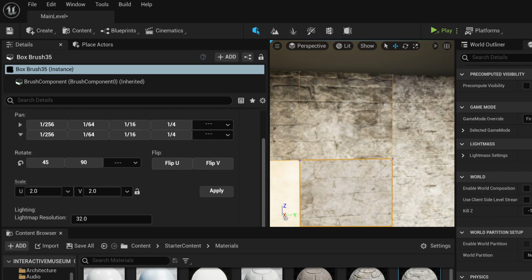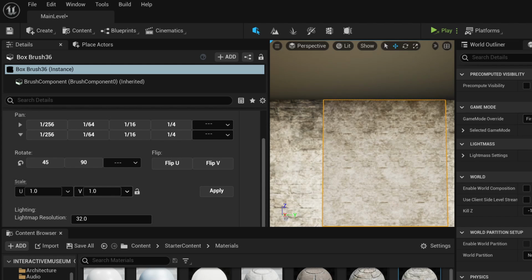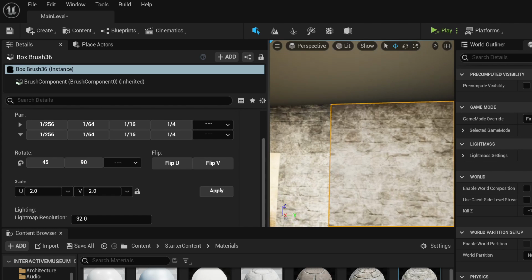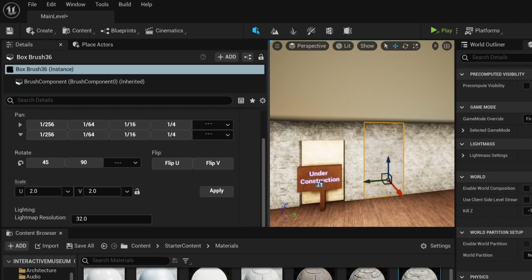So I need to actually go in and work out more stuff with Niagara and Chaos, because exploding things is fun. And Niagara.